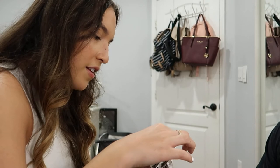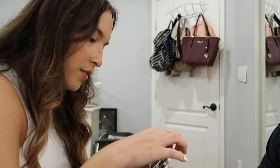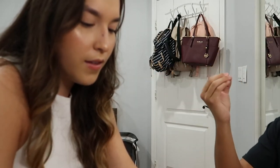Oh my god, it even comes with its own glue. I didn't realize that. I haven't put on lashes in a fat minute, so I haven't broken them in yet. I don't know what kind of tool she used to put this on. It's not her fingers, it's something else. I hate putting on fake lashes because it took me a while to learn how. I just put them on with tweezers.